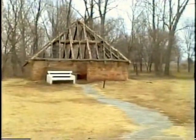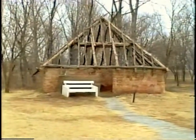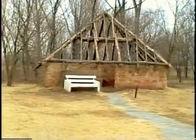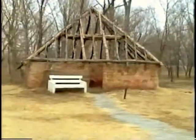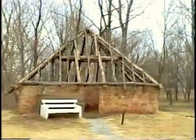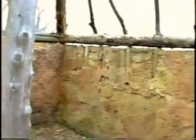Now, I've also been informed by the park administrator that there was one of those beehive type houses, which is the main type house they lived in, but that was burned down about 5 years ago, and they have never bothered to rebuild it. Of the house here, there's the door, the roof there. Going to take a complete 360 around here.